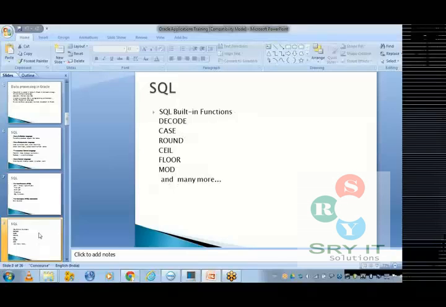Then SQL has many built-in functions like decode, case, round, ceil, floor, mod, and you have many more SQL functions which keep on adding as and when newer and newer versions of Oracle database get released. You will learn all of them in the coming days.